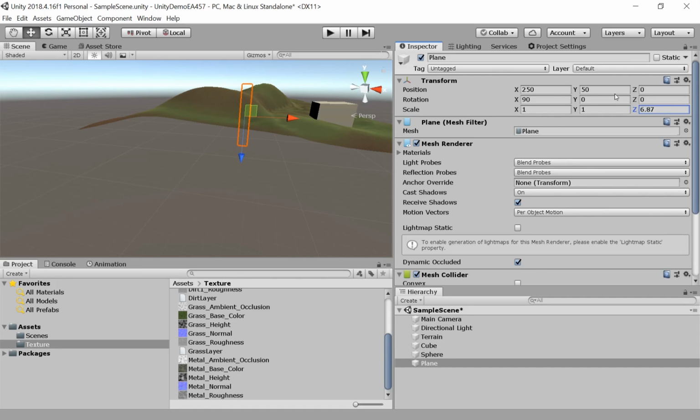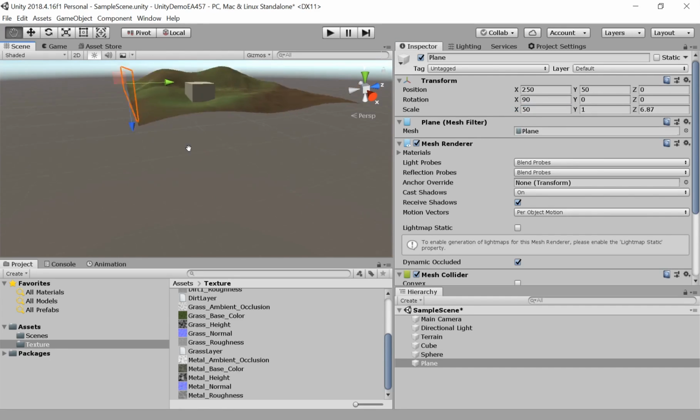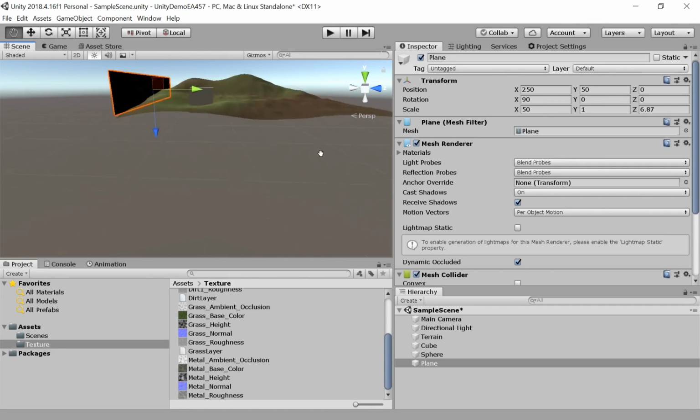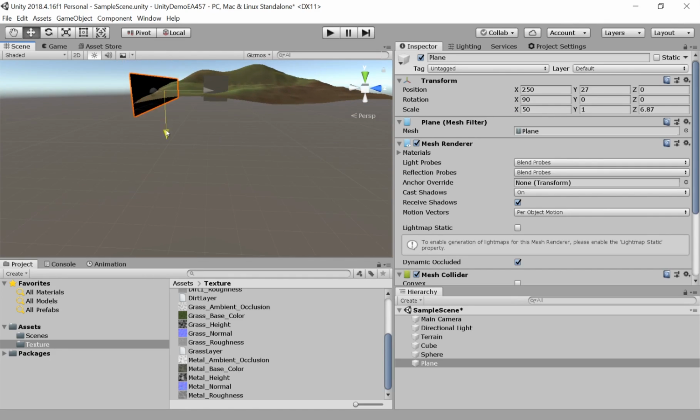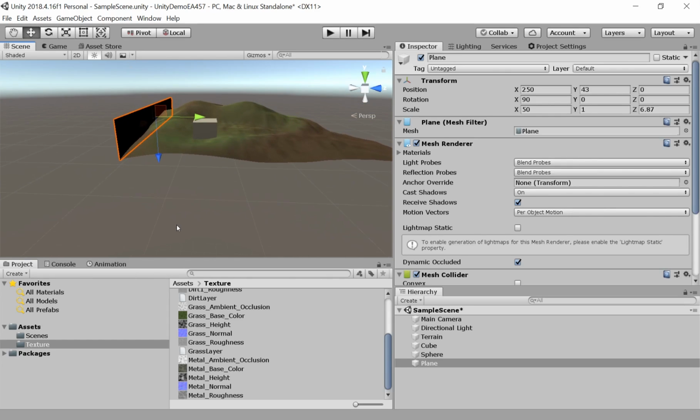I'm going to scale this up until it's about the same size as my actual terrain to create these nice walls. That's about 50, so we'll give it 50 there. Now we have a nice wall on this left side. We'll just want to make sure we drop it down so that it covers all of our terrain and we don't have any weird gaps in it.